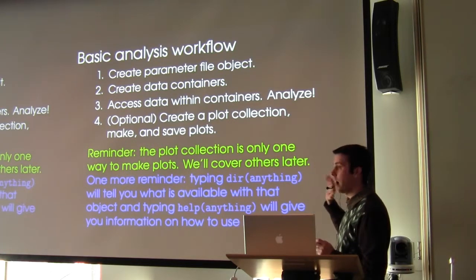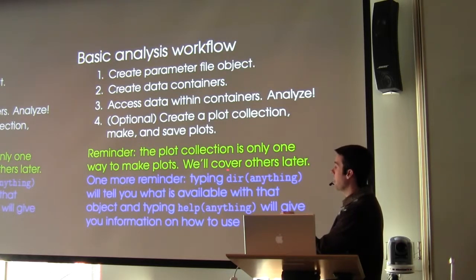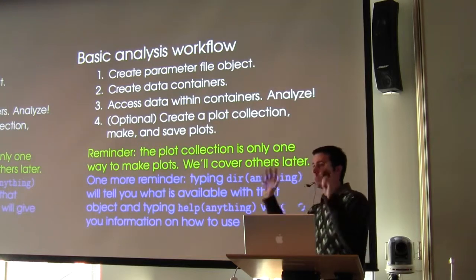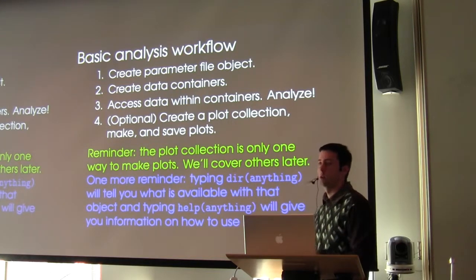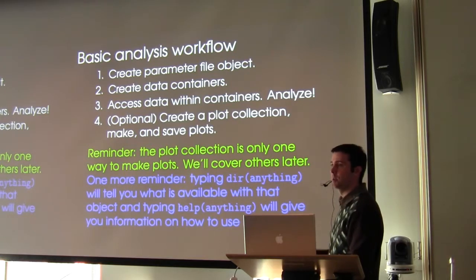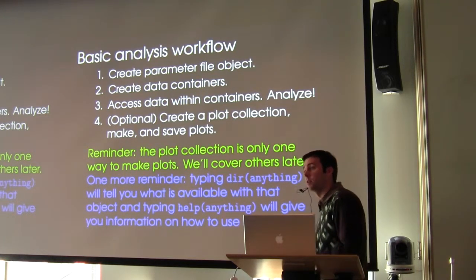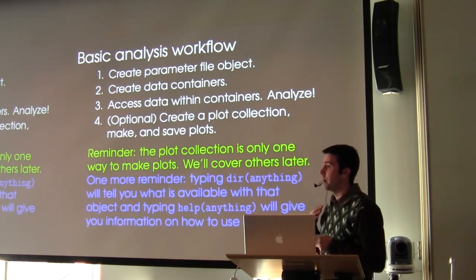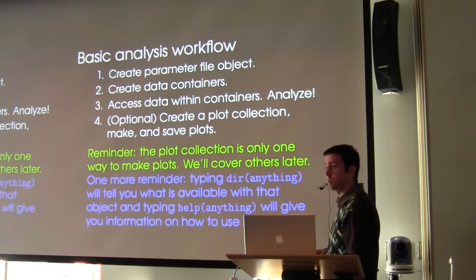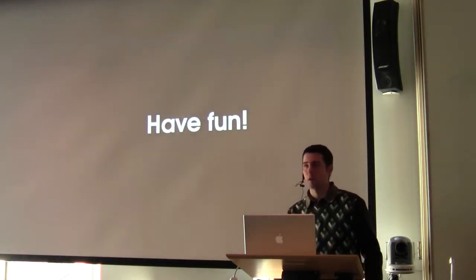And if you ever encounter something you don't know what it can do, you can type dir on that thing. You can also just type dir with nothing in it, and you can see what's in your namespace after you've done your import. But this is the really important one: dir on some object will tell you what you can do with it. If you encounter a function or an object you don't know how to instantiate, like if you don't remember the arguments to sphere, you can type help pf.h.sphere. It'll tell you all about it. And that should be all you need to know.